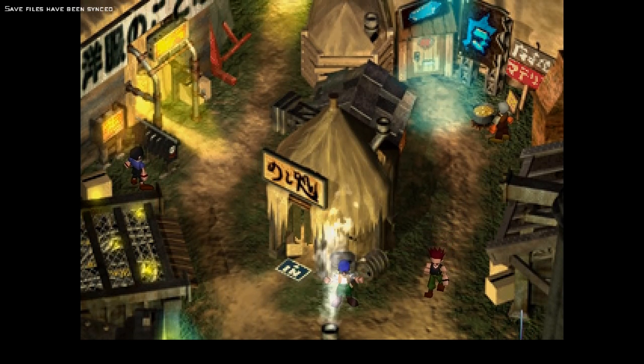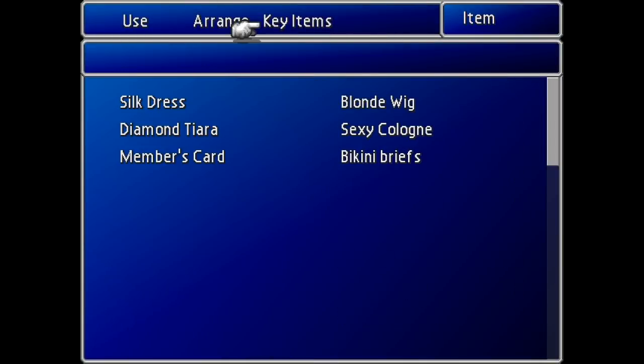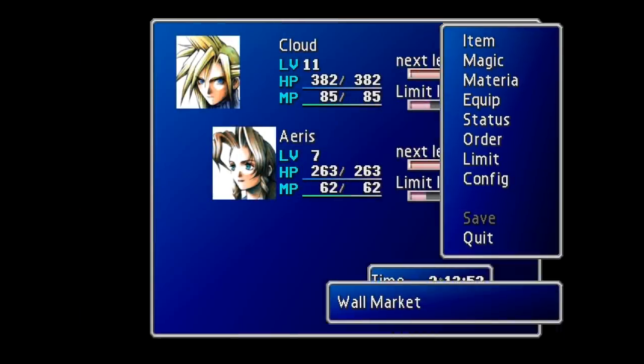Anyway, we should, in theory, have everything we need. So, you should have the silk dress if you've done exactly what I've done in order for Cloud to be chosen, which will make sense later. I have the silk dress, the blonde wig, the sexy cologne, the diamond tiara, the bikini briefs, and something which isn't on here is the makeup, which we went and collected.